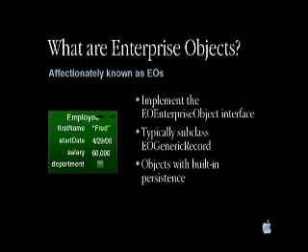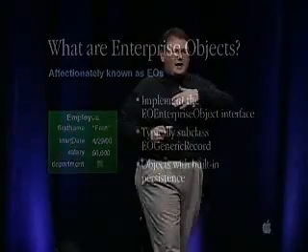That would be akin to you getting up tomorrow morning and saying, I think I'm going to invent this round thing today that people can use to roll on or something like that. Maybe I'll call it a wheel. Yeah, that'll be a good idea. Don't re-implement the wheel. You subclass EOGenericRecord. So it's all done for you. All that that does, essentially, is allow these objects to work with the Enterprise Object Framework and persist in the database. Now, why do I bring this up? Because if you're looking through the documentation or the class browser, you will see a lot of the methods take arguments or return values of type EOEnterpriseObject.